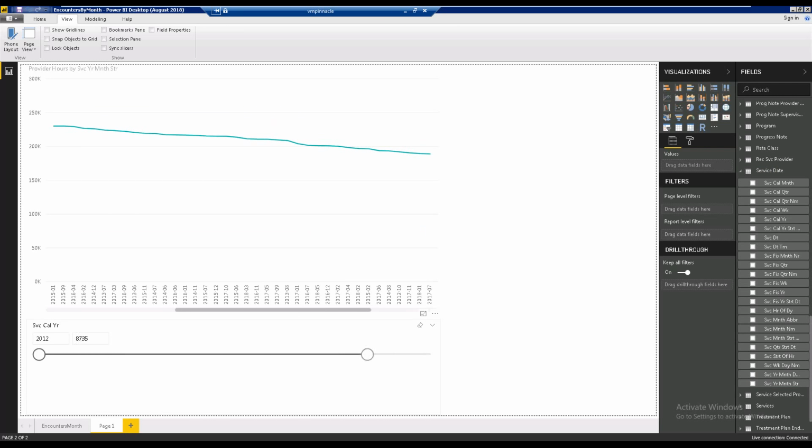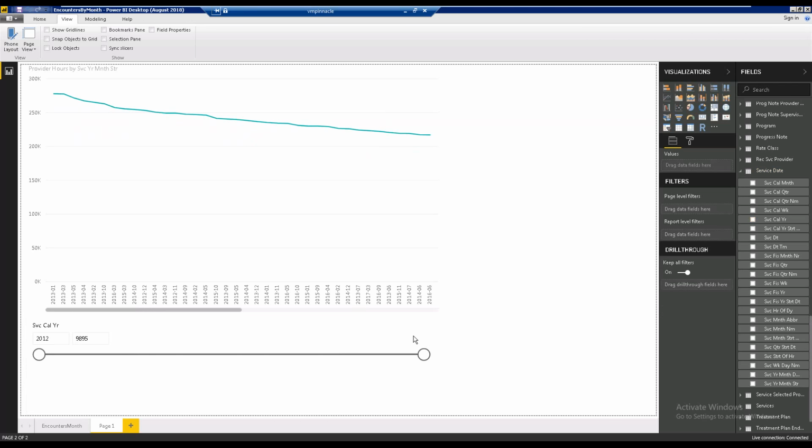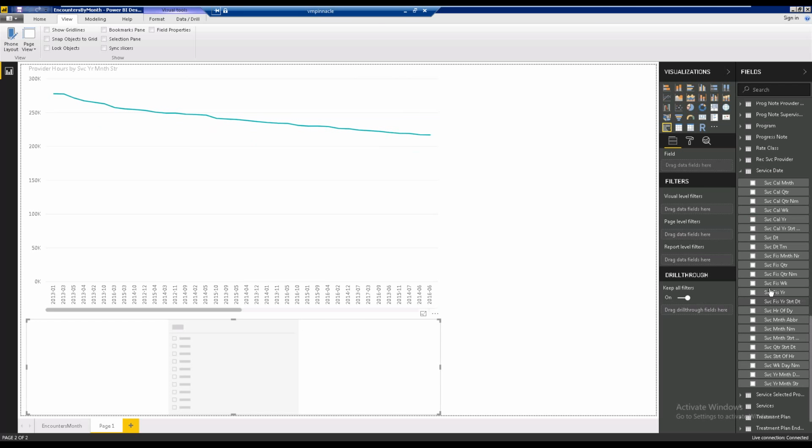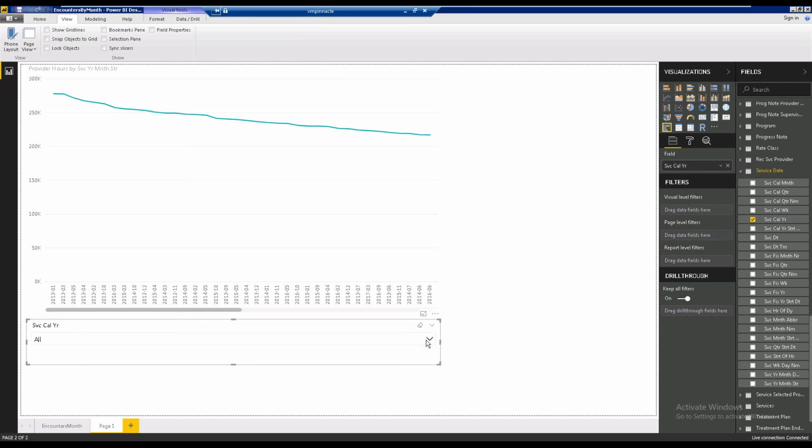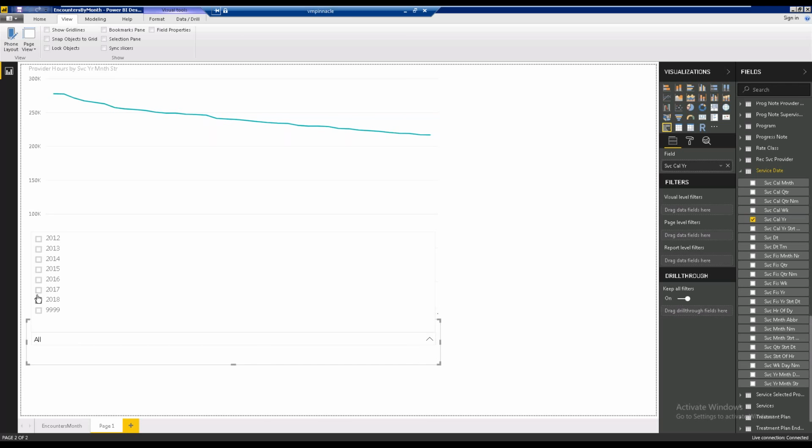Now I can change my filter. Actually, I don't want to use that filter. I want to use a different kind of filter. So it's easy to delete that and put in another filter. Let's put service fiscal year or service calendar year in there. I just want to do a drop down. And let's do 2017 as the calendar year.